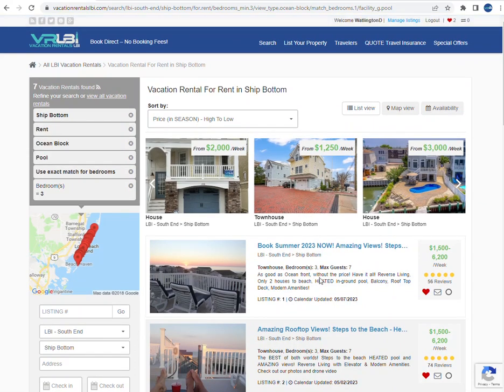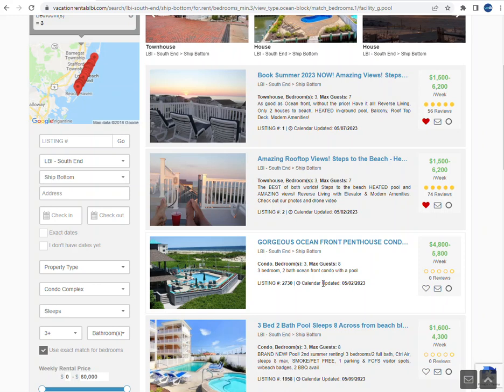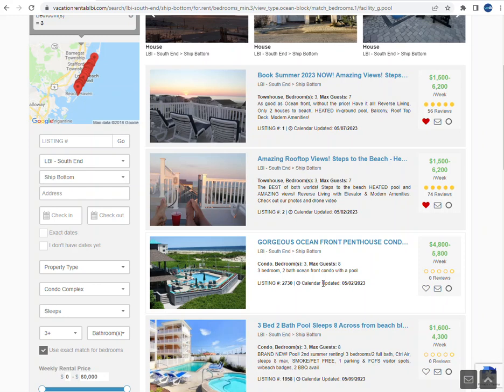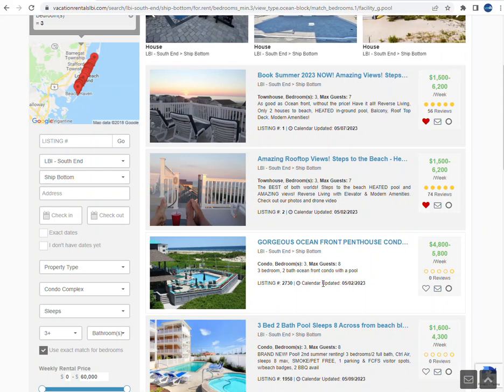Now, we talked about the calendar, right? And how open their calendar is. Keep in mind that varies during the year based on when you do this comparison, okay? So if you're doing this comparison, let's say in January, if a property is priced right, on average, they should have 5 or 6 summer weeks, July and August weeks, still to book. If you check it in March, they should have only 1 or 2 weeks left to book if they're priced right. And by May, they shouldn't have any weeks left, okay?